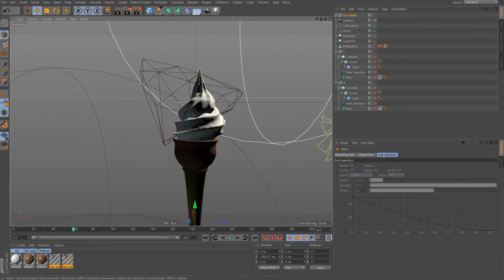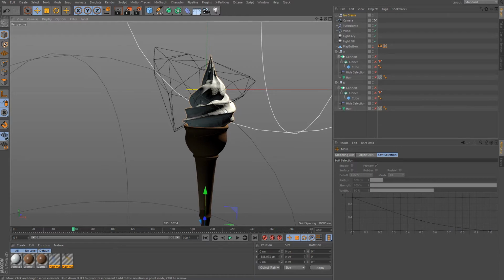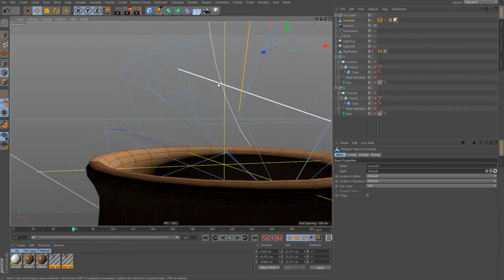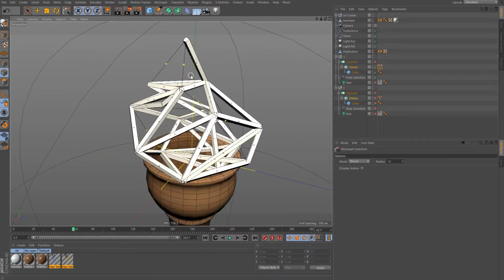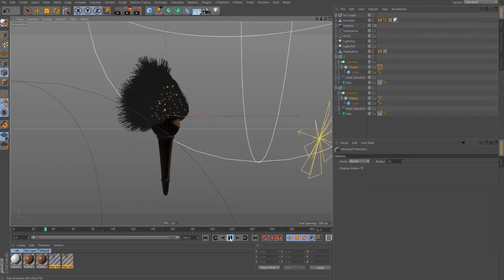We'll finish this tutorial series by choosing a new object from the Cinema 4D content browser and quickly preparing the geometry for the hair system. We'll be able to show how we can move this whole system from one object to another to show how flexible this workflow can be.